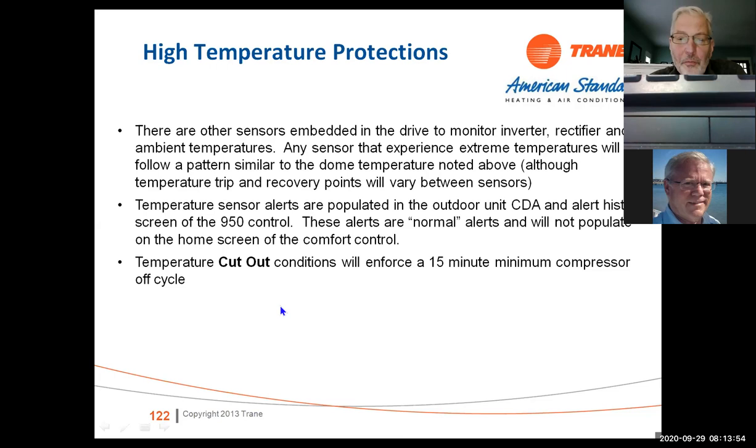There's other sensors embedded into the drive monitor. Again, it's going to show you the cutout conditions and it's going to enforce a 15-minute minimum compressor off cycle for high temperature protections. We've got limp along mode.